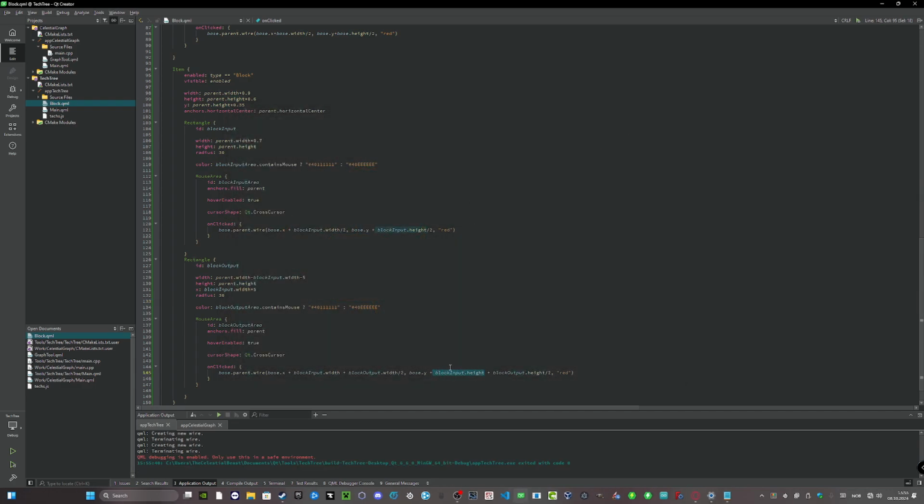So my Y logic here is faulty. I understand why, but I don't know the cleanest way to fix it.